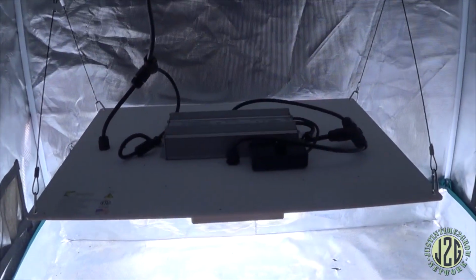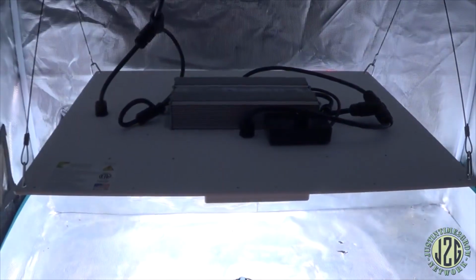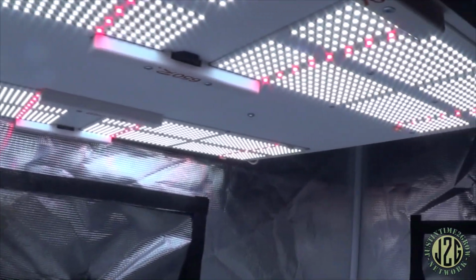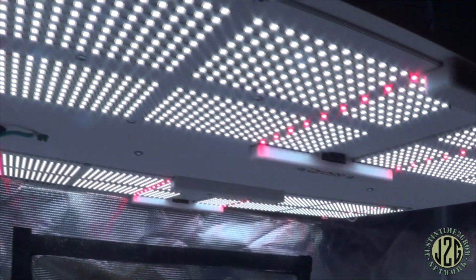Holy crap. So, all right, let's get the UV bar out. Let's get the UV bar hooked up and play with that a little bit. And yeah, I'm just, wow. I'm just so impressed by this light. Every time HLG sends me a product, the hype is real, guys. The hype is real.